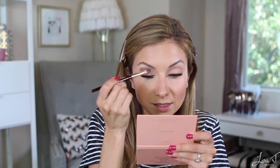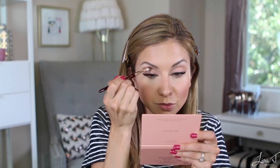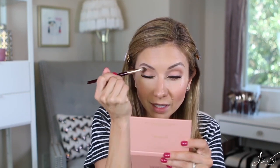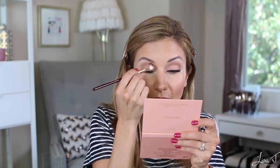This brush is gonna deposit a lot more color than that last crease brush. It's not going to sheer out product as well as the other brush, but it still gives a pretty soft blend. So I'm just gonna go and apply that right here. Kind of round out this side a little bit. It got a little straight there. All right, and then I'm gonna take my blended crease brush and just run it over just to soften it. I kind of liked that softened, blown out look.